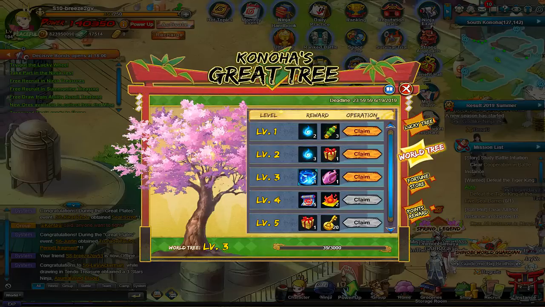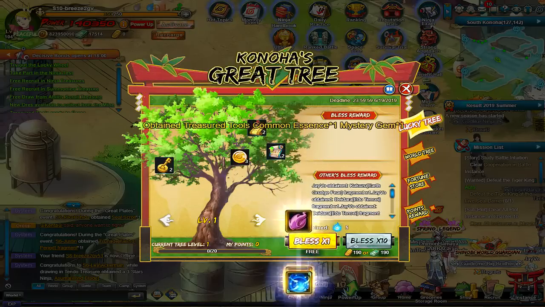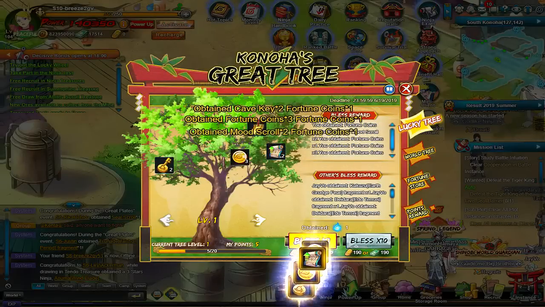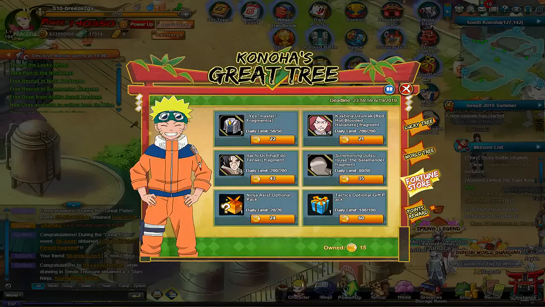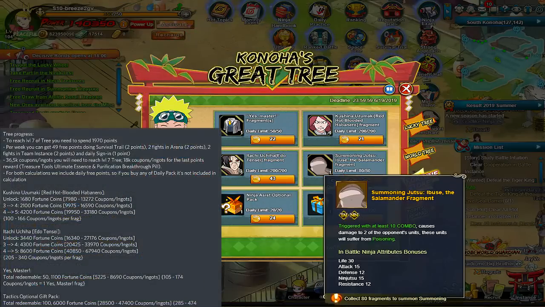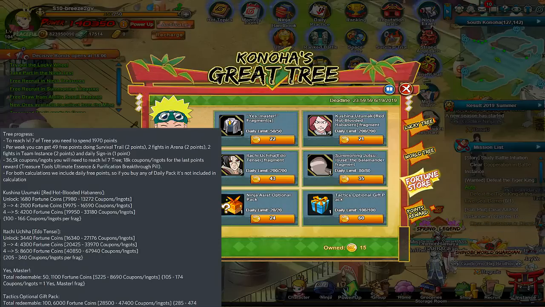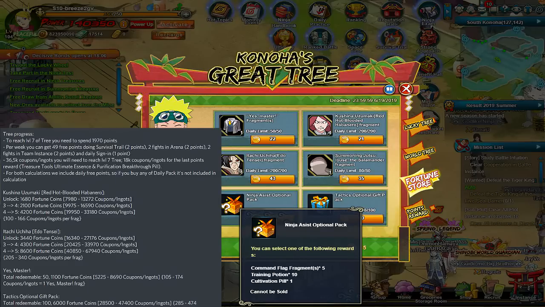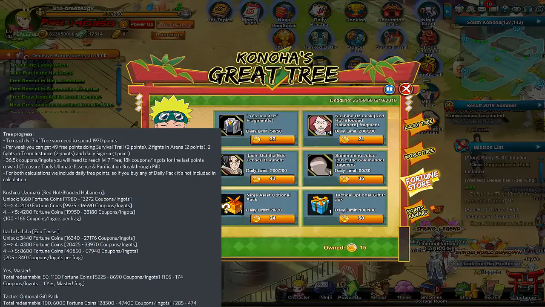And this is the group tree. Alright, the server tree. As the server levels up, you get to claim these rewards, which I got some extra, so I'll take that. Use those coins to redeem stuff in here, which has Kushina, Anbu Itachi, the summoning master clothing, some tactic pages, turtle cultivation pills, and training potions.